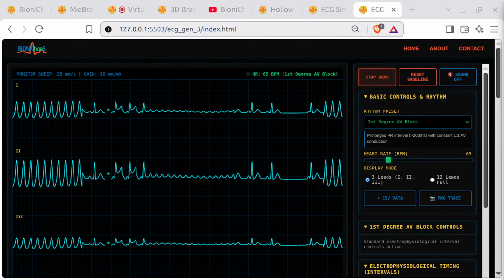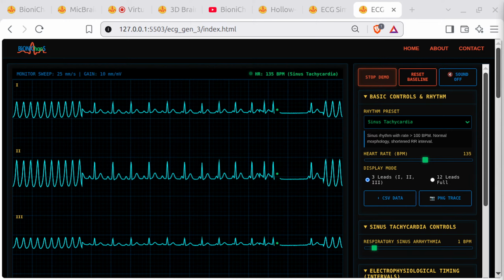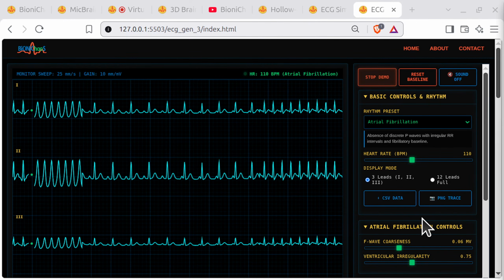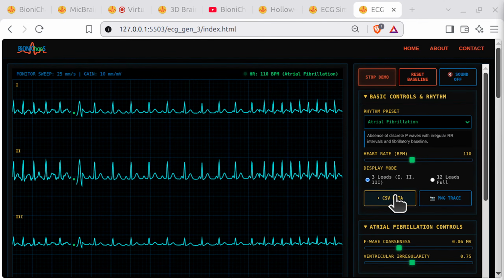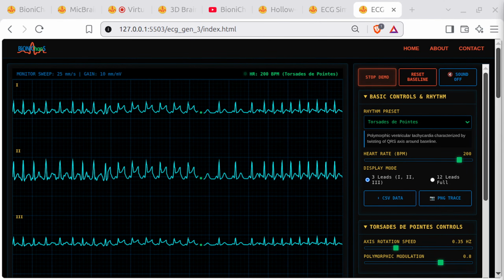The current rhythm-specific controls are in a separate collapsible details panel. That makes total sense. Moving the rhythm-specific controls directly under the preset dropdown is a fantastic user interface improvement. Right now, having those controls in a separate accordion fold further down the sidebar breaks the user's visual focus. Putting them immediately beneath the preset selector means that as soon as someone selects atrial fibrillation, STEMI, or atrial flutter, the exact tuning options for that rhythm pop up right where they're looking.